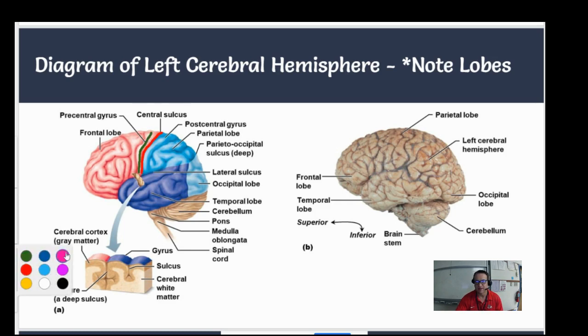And just posterior to the central sulcus right here, you have the postcentral gyrus. Remember, a gyrus is a bulge or a bump, where the sulci are the shallow grooves. And remember, the fissures are the deep grooves. But the postcentral gyrus is where your primary somatosensory cortex is located. So all the sensory information from throughout your body is going to wind up here in this region of the brain.